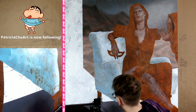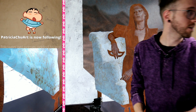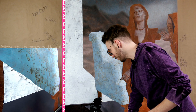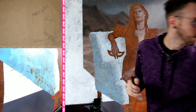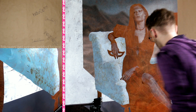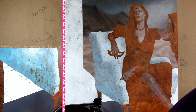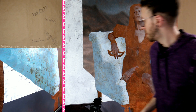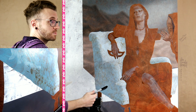I'm going to confirm those angles, both by measuring them and visually looking. It looks pretty good — this one is going back down. Thank you very much for the follow, Patricia Chu Art — now you need your name on the wall. Let me write it down so I don't spell it wrong. I'm going to wing it — I just need to make sure it's visible, somewhere like here.